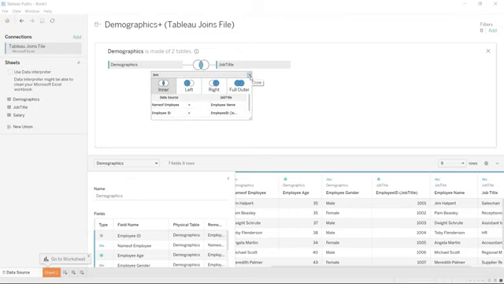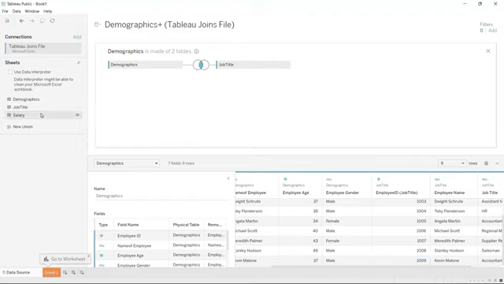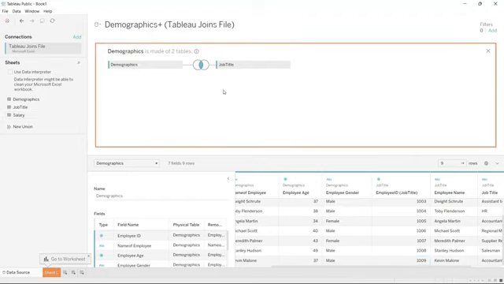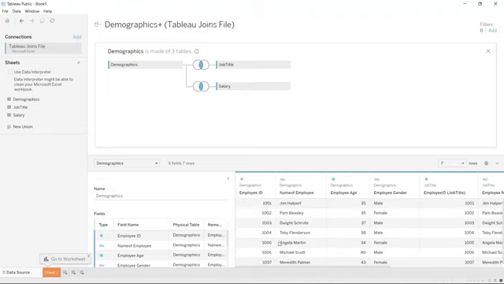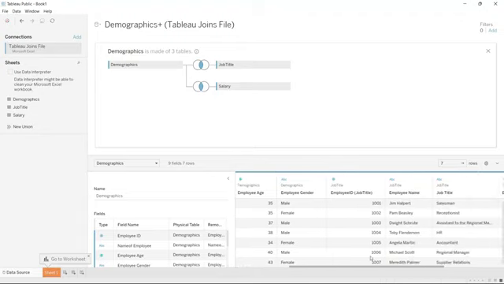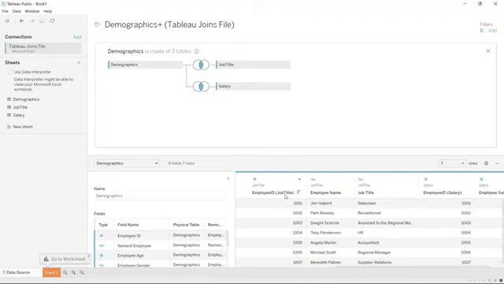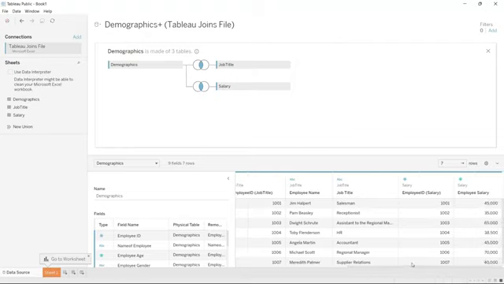Now, let's get rid of that one because we can actually bring in this salary one as well. And what you'll see right down here is that we have our employee ID, and this is all coming from the demographics. So employee ID, name of employer, employee age, employee gender. Then right over here, we have the job title table. So employee ID, job title, employee name, job title. And then right over here is our salary table. And so we have employee ID, salary, and employee salary. So again, this is a way that you can put all of this data into one place.